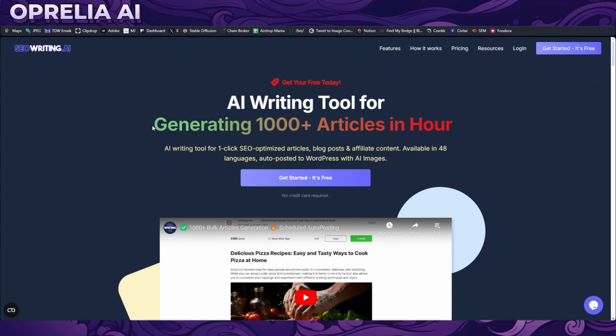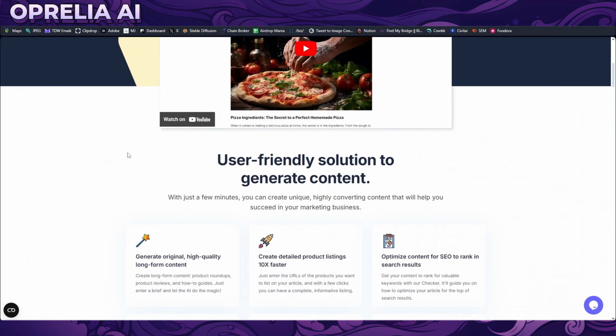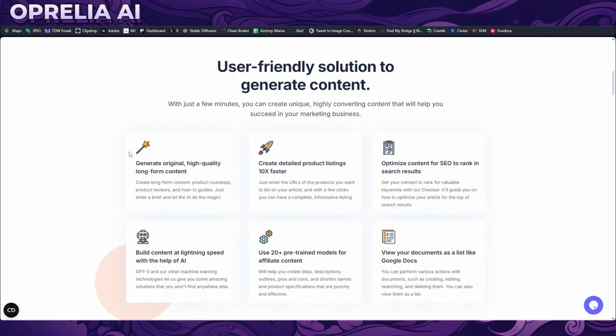In case you know anything about writing long articles specifically, in my case at least, when I do these research heavy articles on my website, they tend to take quite a long time, more so than actually videos. So the process of creating articles with just one click is quite impressive and saves a lot more time. Obviously, you have to fine-tune some of the articles if you want them to be more to your liking, but it is maybe the best document style AI tool right now in the space.